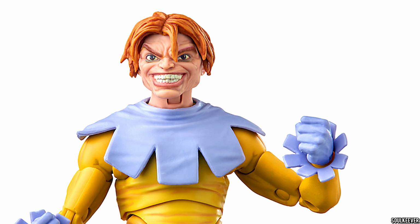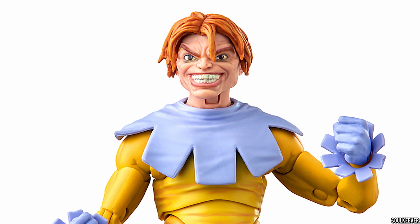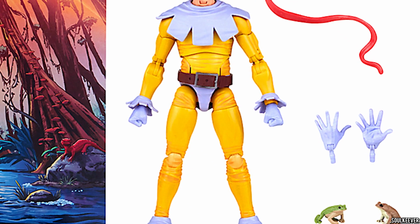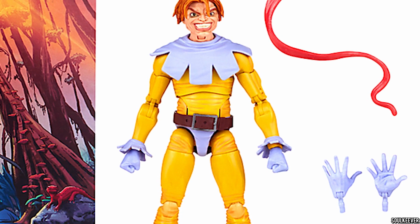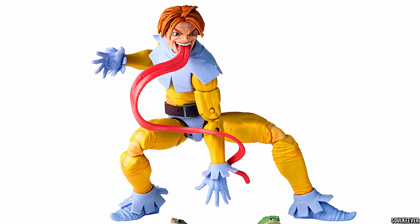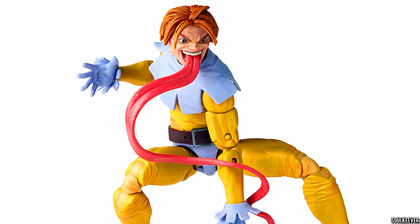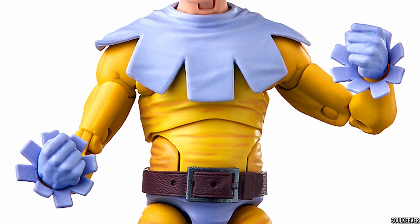What does concern me is that this doesn't really feel like Toad to me, because he seems a little too human to be Toad. Obviously, it's based on a more modern Toad design. Does that make it bad? No. It's just personal preference on my part. Looking at this toy, you can see lots of new stuff going on. There's all kinds of folds all over the torso and the legs, but the arms, for some reason, are being reused, and that's really disappointing, because this could have been a pretty slam-dunk modern version of Toad.